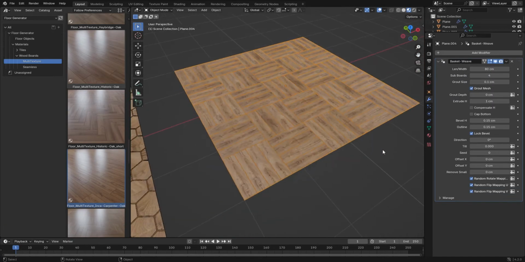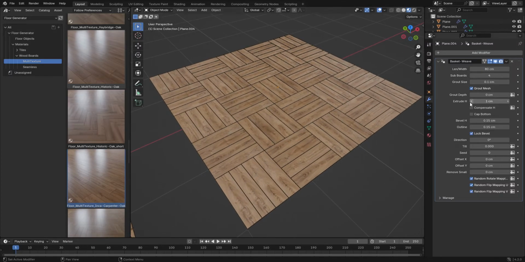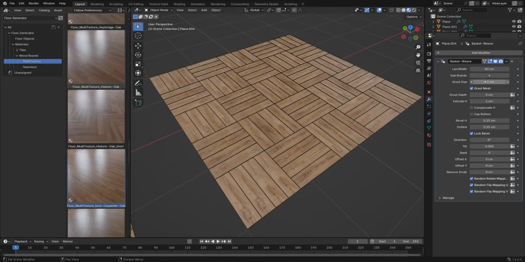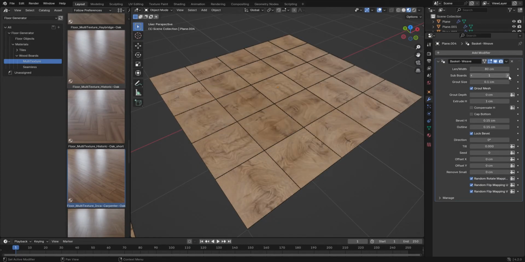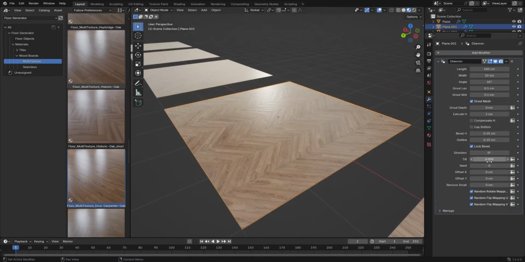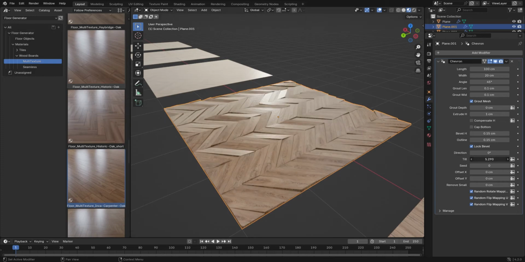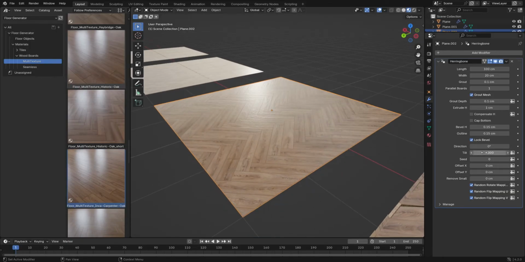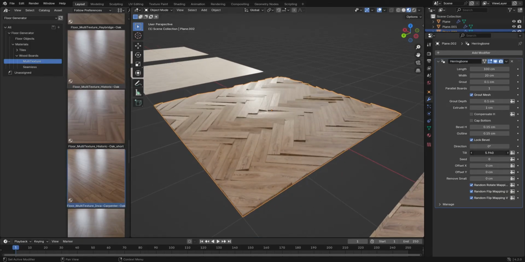The basketweave pattern has a common value for the length and width, since a group of boards always creates a square together. And the subboards parameter controls the amount of boards inside each square. Oh, I skipped the tilt parameter. This one helps to add some imperfection to the flooring, changing the angle of each board top surface randomly. This is an easy way to create an old-looking or damaged flooring.